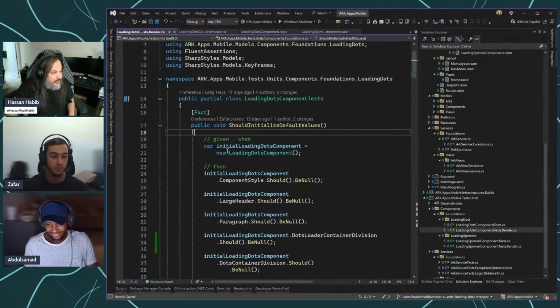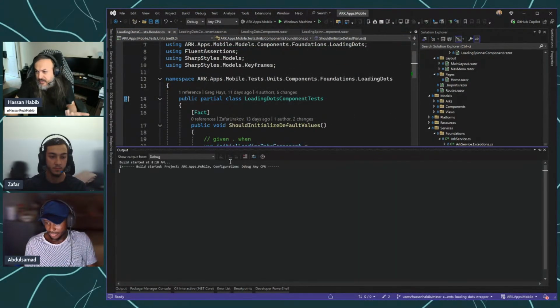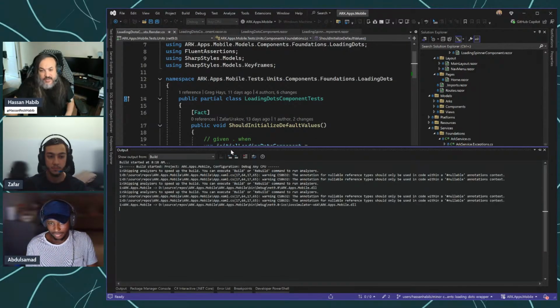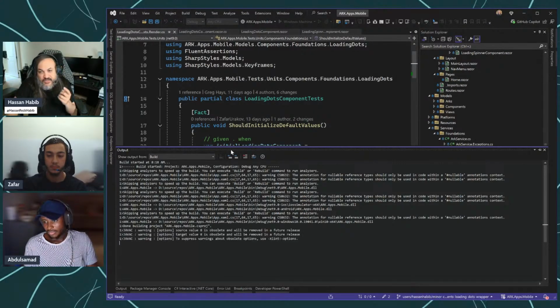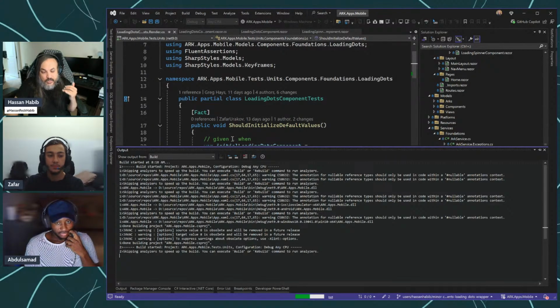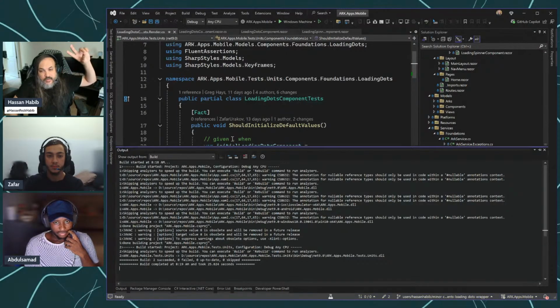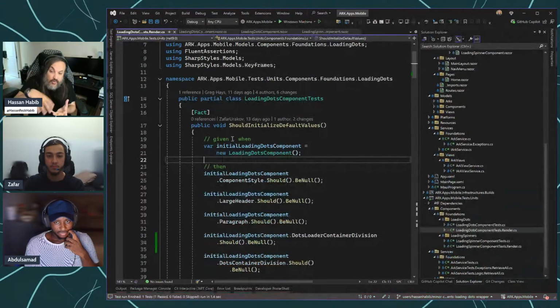So now let's run this with Control R T. This should pass because it's basically saying don't default to anything. Let's do that. So it'll be just another standardization kind of thing. Remember last time we talked about the order of components, to make sure the components are in the right order. We also want to make sure that when you use a division, I'll show you in a second, because the division, I could open and close the division at the top of the screen, so it's not really containing anything. We want to ensure that it has children. That's another standard upgrade that we need to do just to do things right, right?